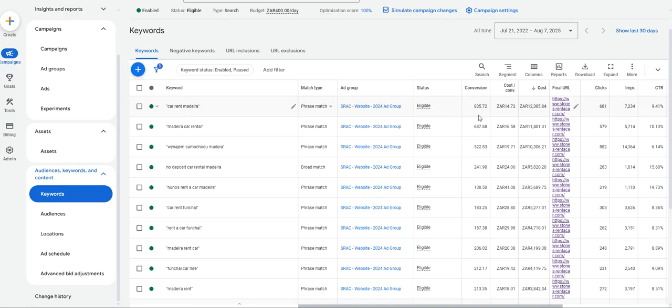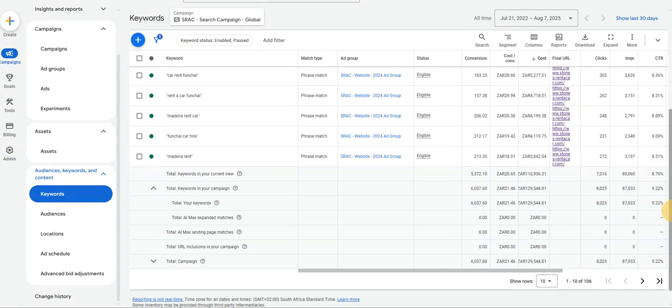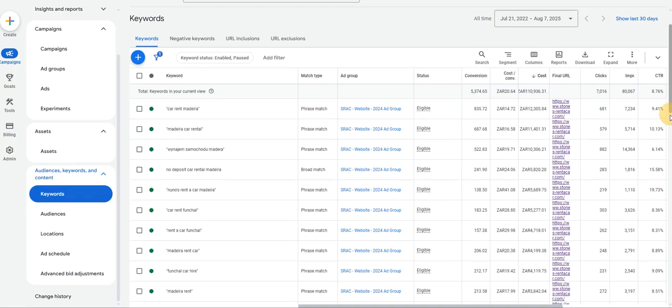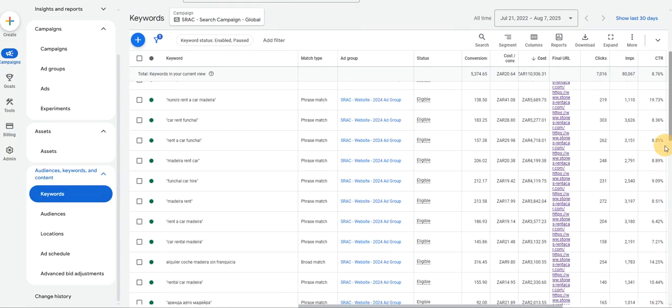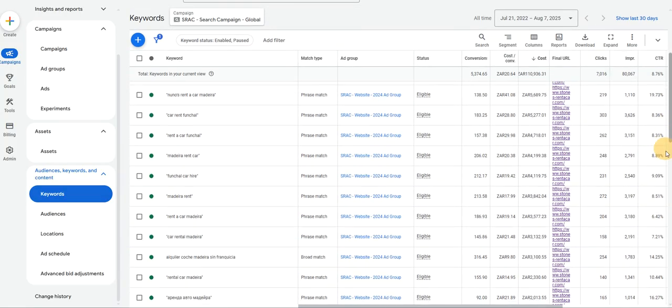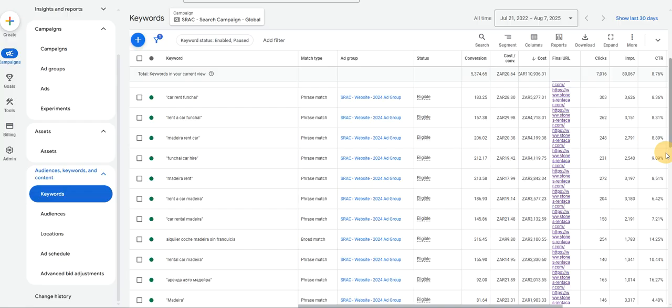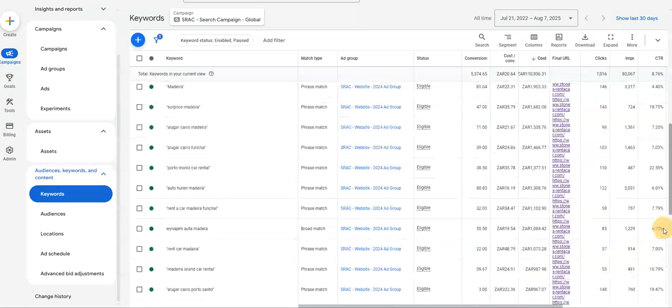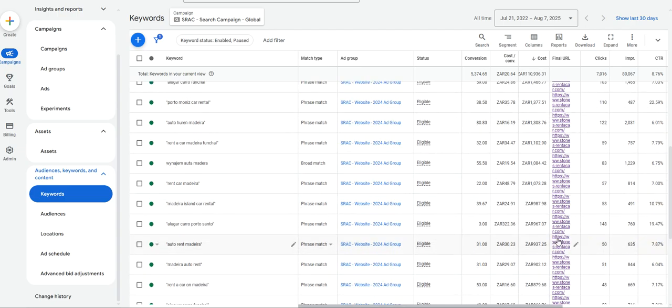So this is good. You probably could even create some other keywords or ad groups around different cities and obviously the country itself, like Portugal. I know that's super broad, like car for rent in Portugal, but honestly, as someone who's not from Portugal, that's probably what I would search because I wouldn't know what else to do, right? So I probably would search the broadest version of it, which is still specific to Portugal.